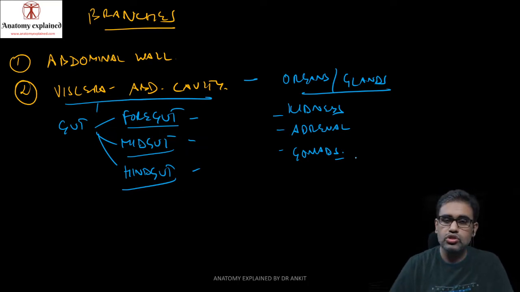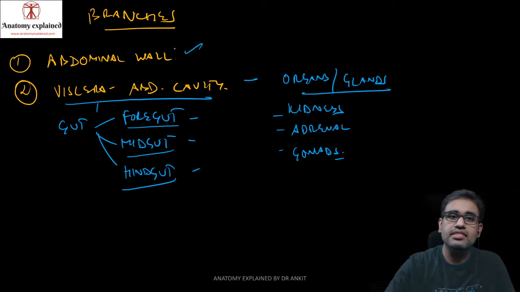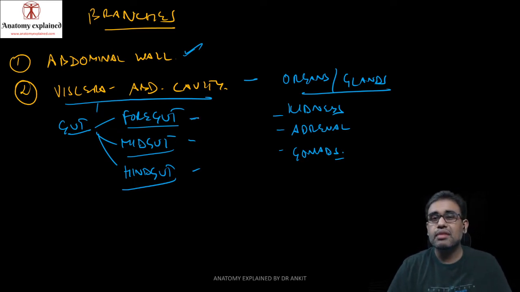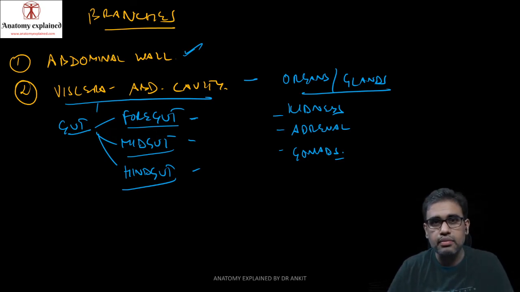So first of all, before learning the different branches, we should know what area the abdominal aorta supplies. It supplies the abdominal wall, so it will give off branches going to the wall. To supply the viscera, the three parts of the gut and whatever their diverticulums are. For example, in the foregut we have the hepatic bud and the pancreatic bud coming off, so it will also supply the liver and the pancreas and the extrahepatic biliary apparatus, that is, the gallbladder and the ductal system.